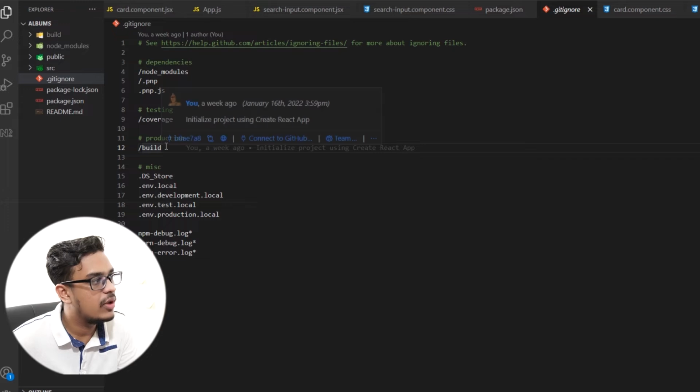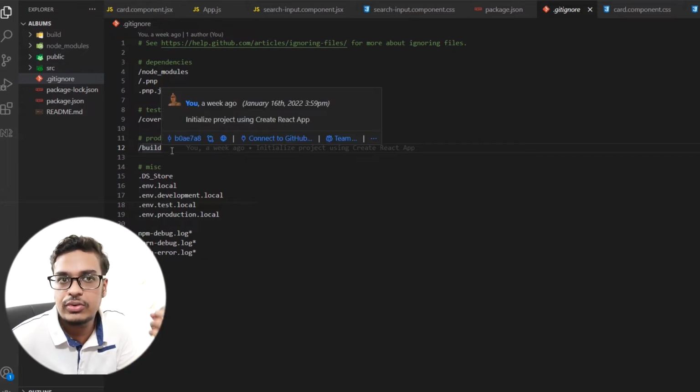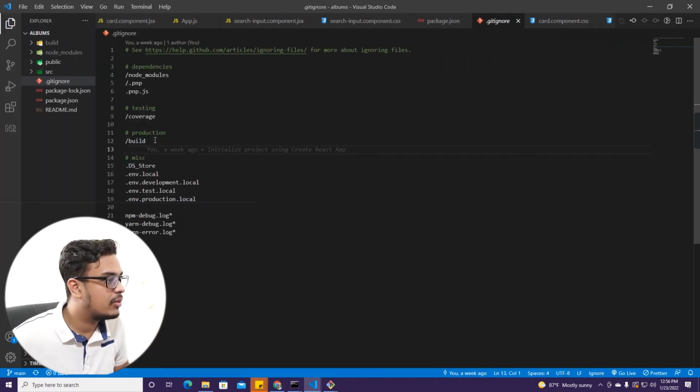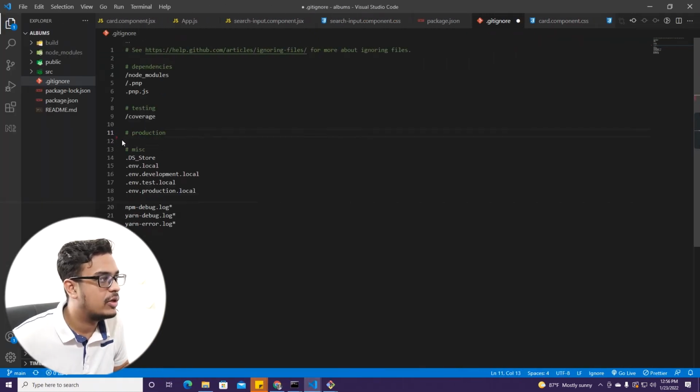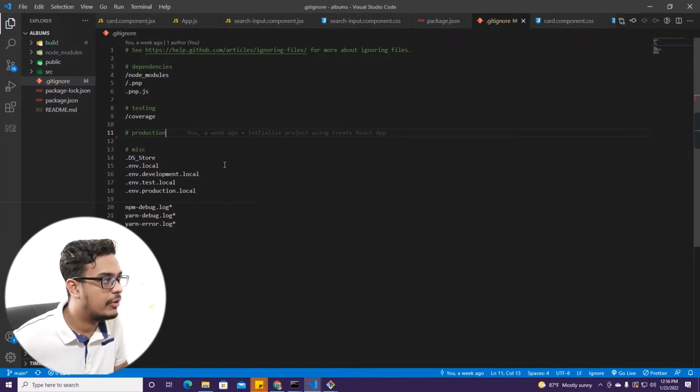That is the reason we use .gitignore, so it ignores some files when sending to the repository. So I am removing this one for the moment because I need to push that build folder inside our repository.